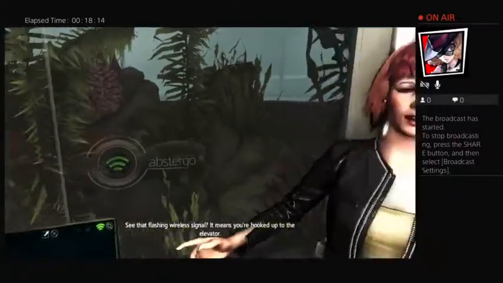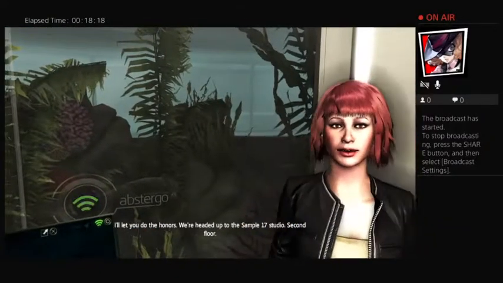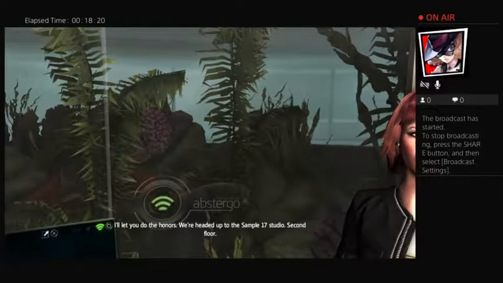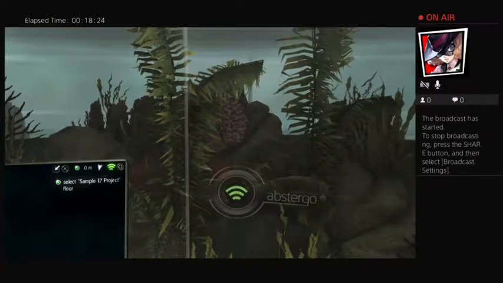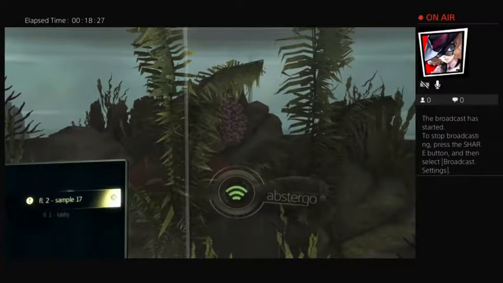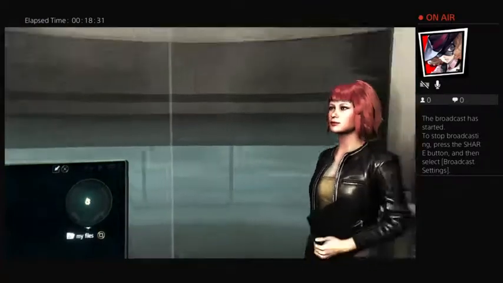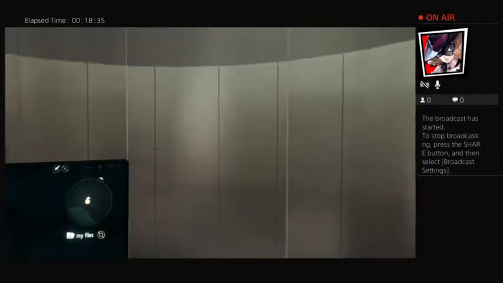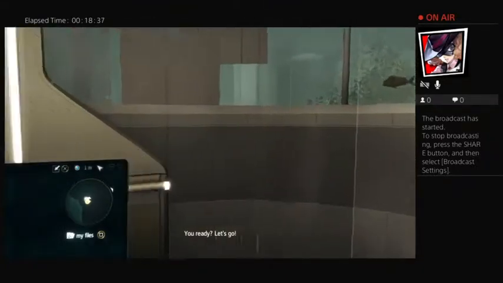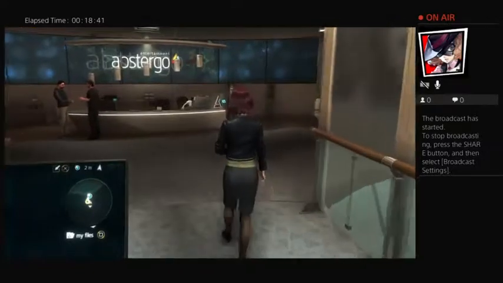See that flashing wireless signal? It means you're hooked up to the elevator. I'll let you do the honors. We're headed up to the Sample 17 studio, second floor. Second floor. That's easy. Cool, I can control things with my remote control. I can control the elevator with my... Let's go! Remote control. That's so awesome.